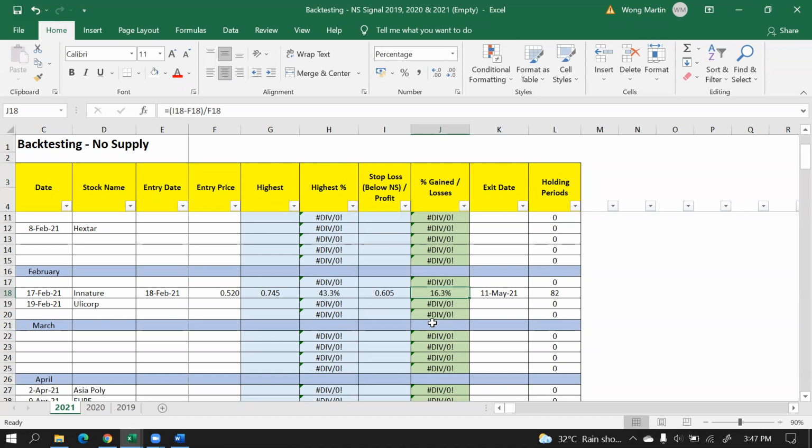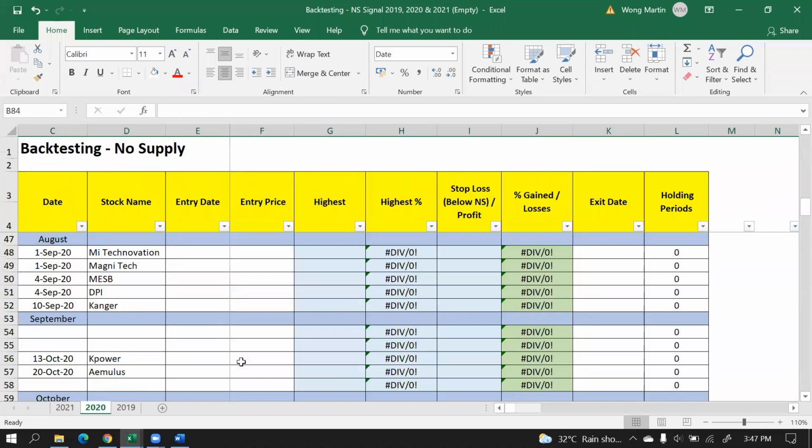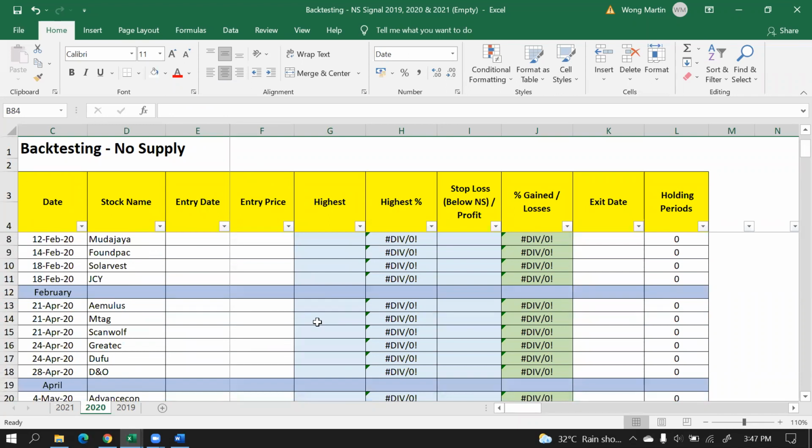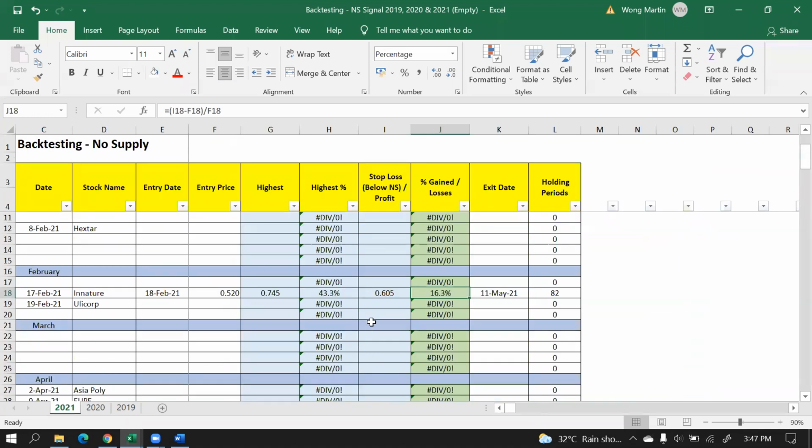Maybe your result will be slightly different. Sometimes yes, a few cents different, because even for me, sometimes members correct my data also, because imagine going through 150 stocks, so definitely 1 or 2 cents will be missed out. But don't worry about that. I think the most important thing is that most of the results are the same, not really far away, and we discuss what we learn from here.